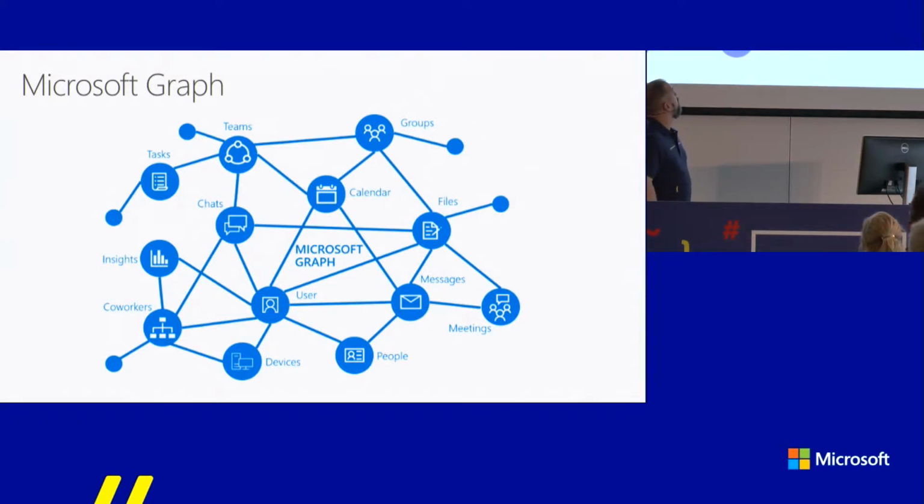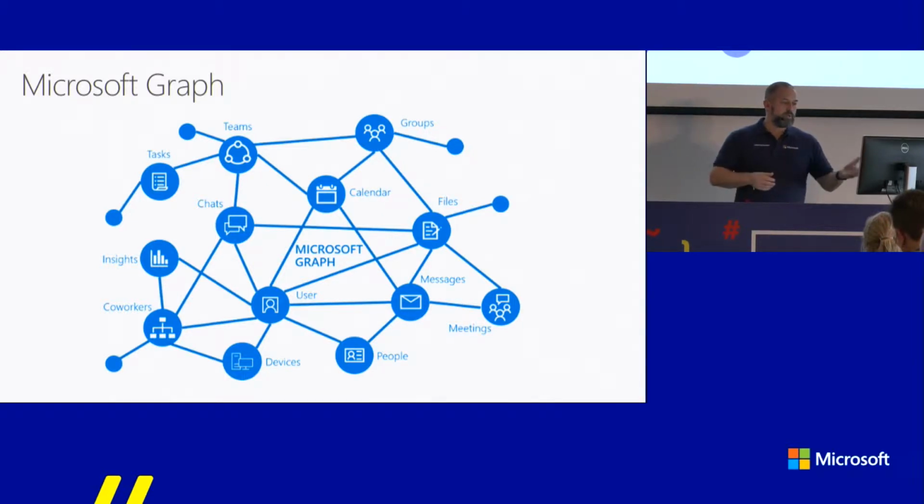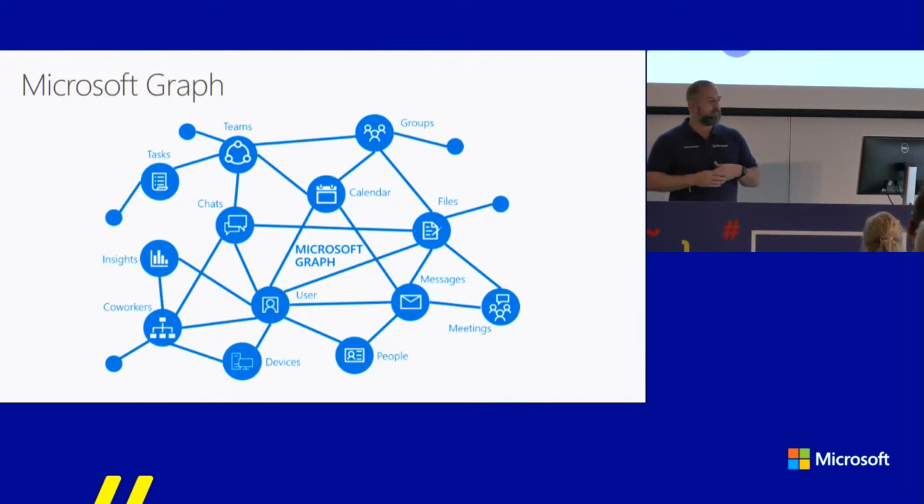So this next picture is a little bit almost overwhelming of everything that you have access to with Graph. Groups, calendar, files, meaning your OneDrive or OneDrive for Business, messages and meetings, so Outlook Exchange for your calendar items, your mail items, users, profile photos. The demo that we're going to go through is going to work with a profile picture, and it's also going to work with sending an email on behalf of a user. So what this is going to kind of touch on is all of the different things that you have, but really how it gets implemented in a business application is up to just your own imagination, your own requirements.